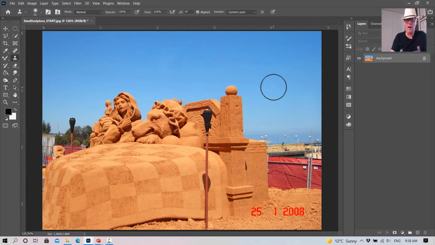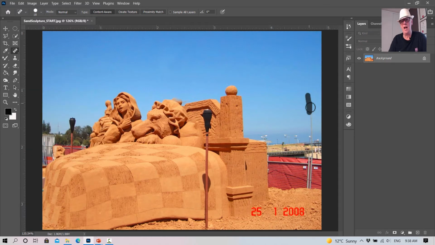Now I'll just go Ctrl-Z to go backwards, because you can also use, remember, this spot healing tool, which I think we've shown in other lessons. You can go on the spot healing tool and drag down for something like that pole, and that should do a good job of getting rid of it. And you can even stay on your Band-Aid spot healing tool, and rather than trying to do clone stamping here, just color in that light over there, and that'll take care of that. All right, we could even use it, I think, for this lettering on the writing, although sometimes when you do it like that, it kind of shows a square where it was.